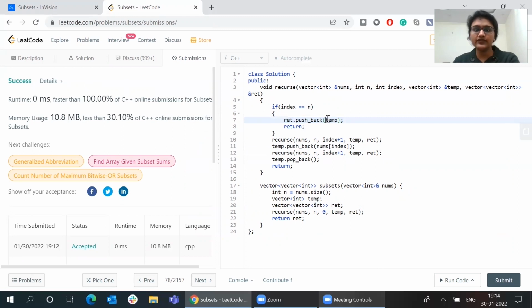So here the number of elements in the temp vector can be maximum n. So the time complexity of this if condition will be order n. So the total time complexity is n into 2 to the power n, which is the number of recursive calls into the time complexity of one call.